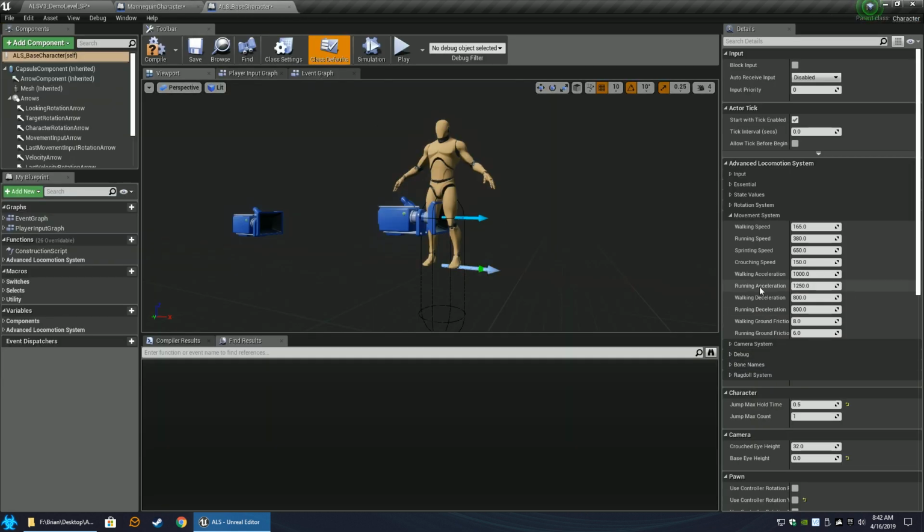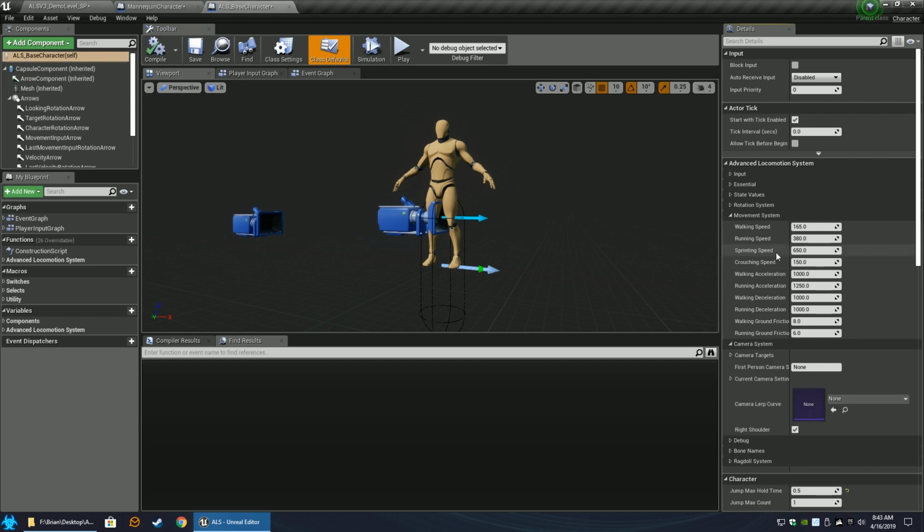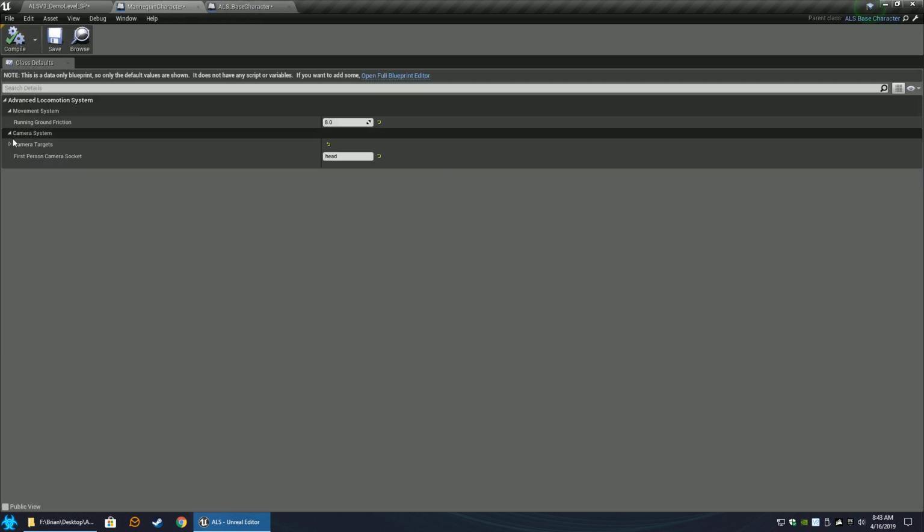These are all settings that you can play with. This will kind of affect how your character moves. There's no exactly right setting. It's kind of based on what you want your character to look like. These are just default settings and things that the maker of the project has tweaked to kind of get that certain look that he does in the demo. So let's go and hit compile here.